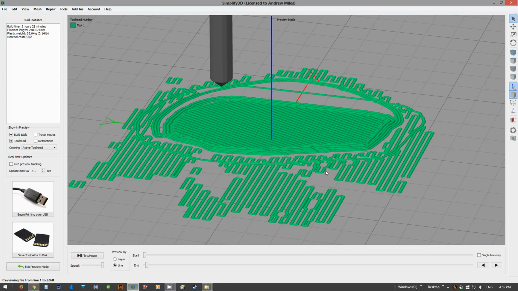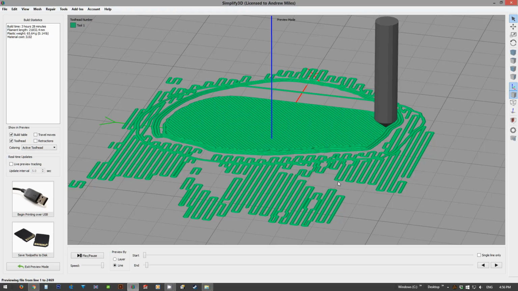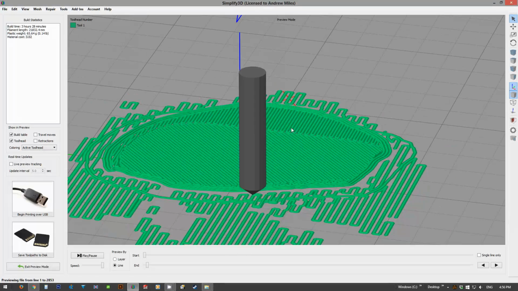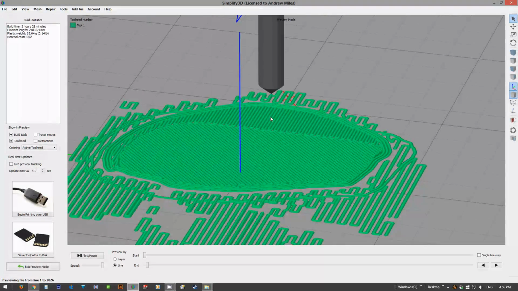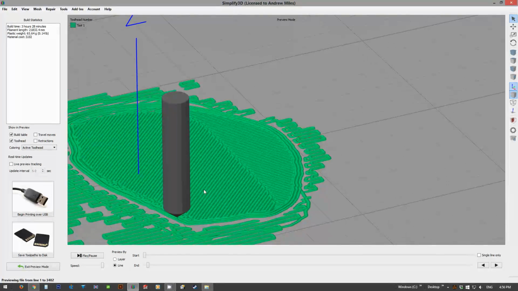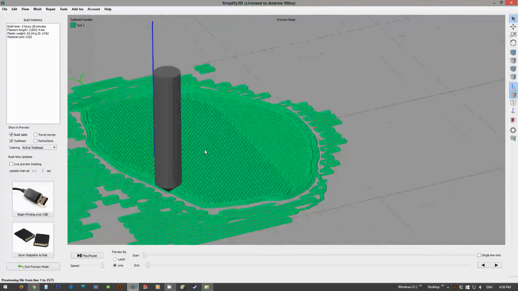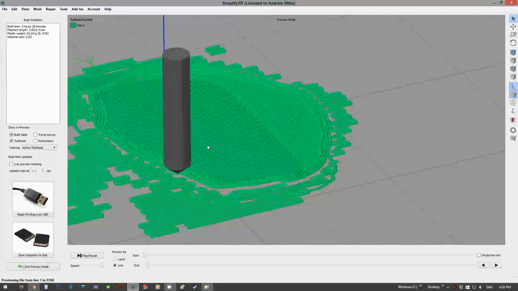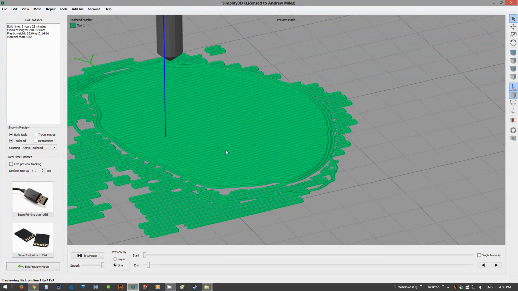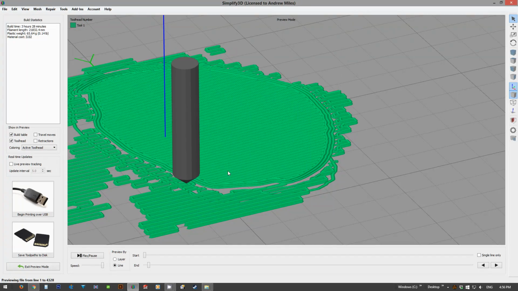Why is it doing that? Yeah, I just noticed. Okay, it doesn't matter, because that's support, because this is the actual part. This on the back here is just support, I think. Maybe not. No, it's not. This is the full bottom of the elephant.